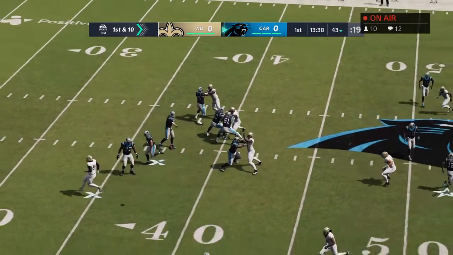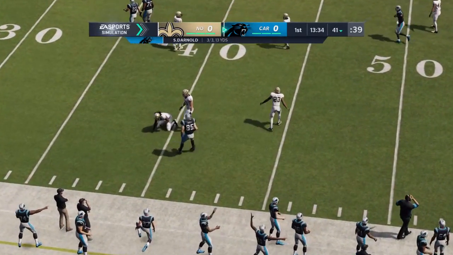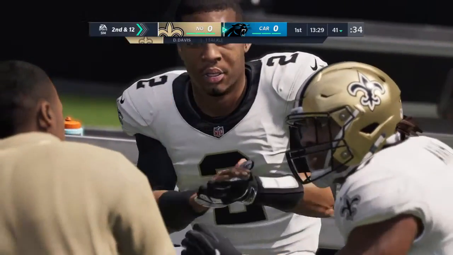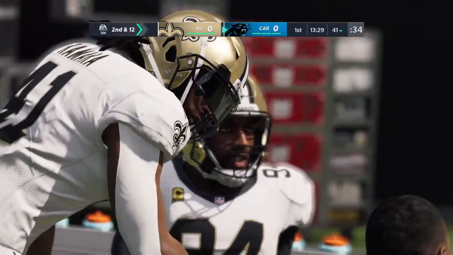On 1st and 10, Darnold. This to Arnold on the short pass. And he'll lose yardage here. Back at the 41. That one unable to develop, never got going. A loss of a couple, and it's 2nd down.